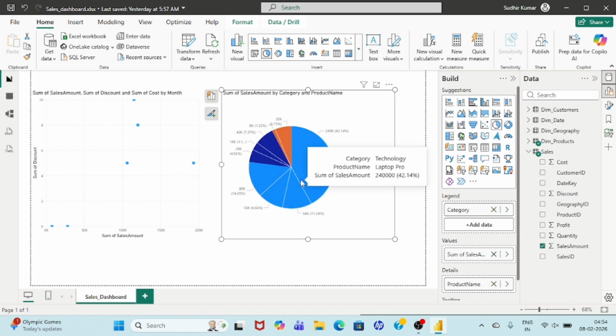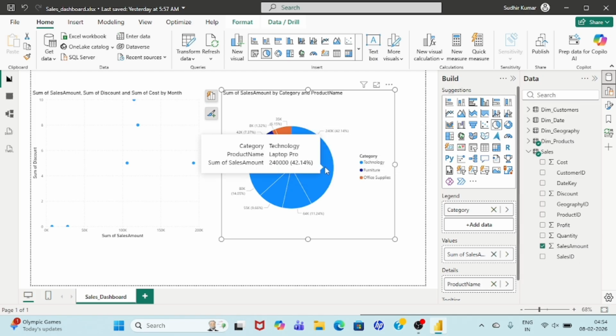Now, when to use a pie chart in Power BI? I would say when you want to show parts of a whole, or a simple comparison with limited categories, like I have categories such as technology, furniture, and office supplies, so I can use it. It is good to quickly visualize percentages or proportions.